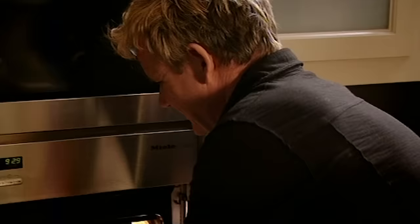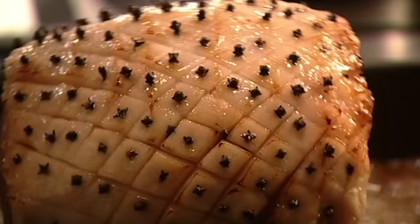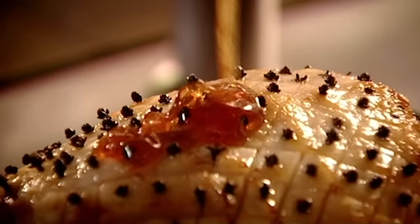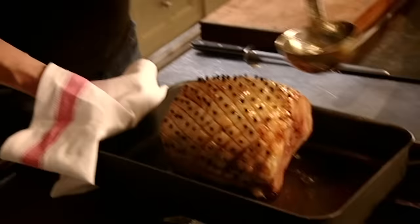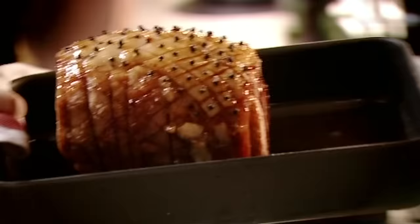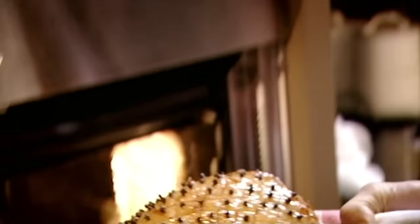15 minutes. It's started to colour — get the rest of the glaze and pour that over. Look at it. The more effort, passion and love you show the ham now, the results are tenfold. Every five minutes, out of the oven and glaze again. Back into the oven at 190 degrees — we're going to baste and roast for 35 minutes.